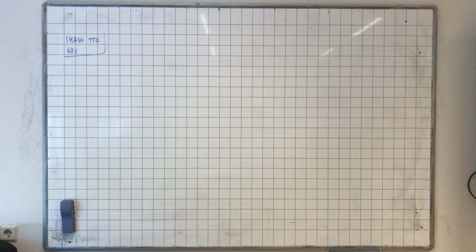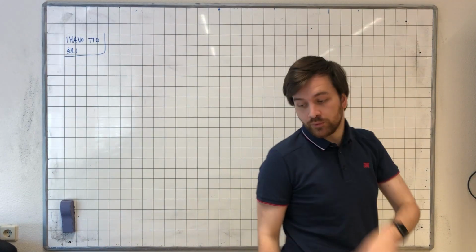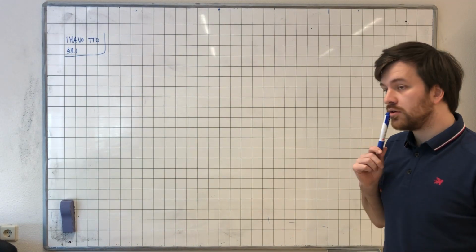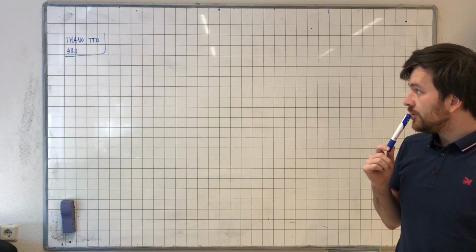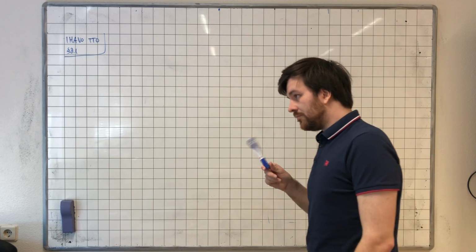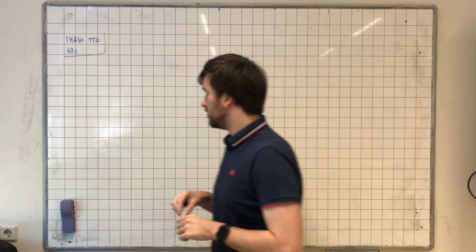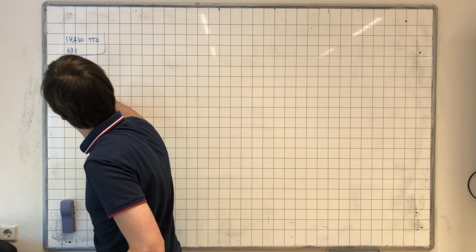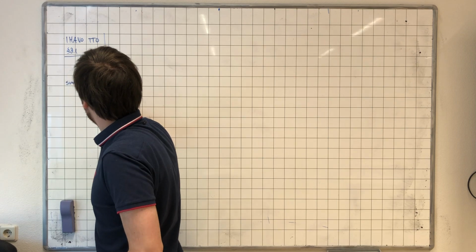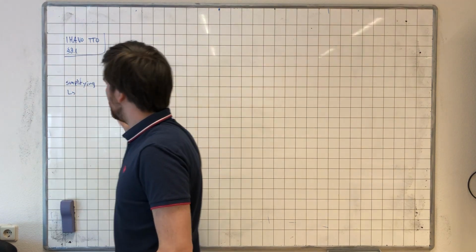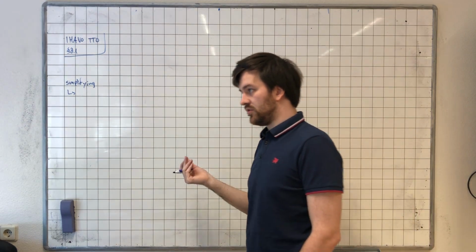Morning everyone. In this video we're going to start with paragraph 8.1 and we're going to use one video for that paragraph because it's not that hard. Okay, so what does that mean? In this video we're basically going to look at something that we call simplifying. It's basically a difficult way of saying we're trying to make something more simple.